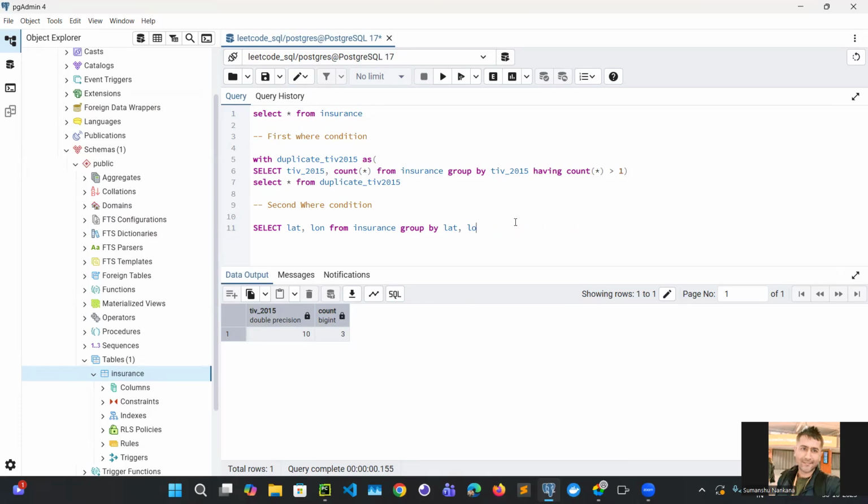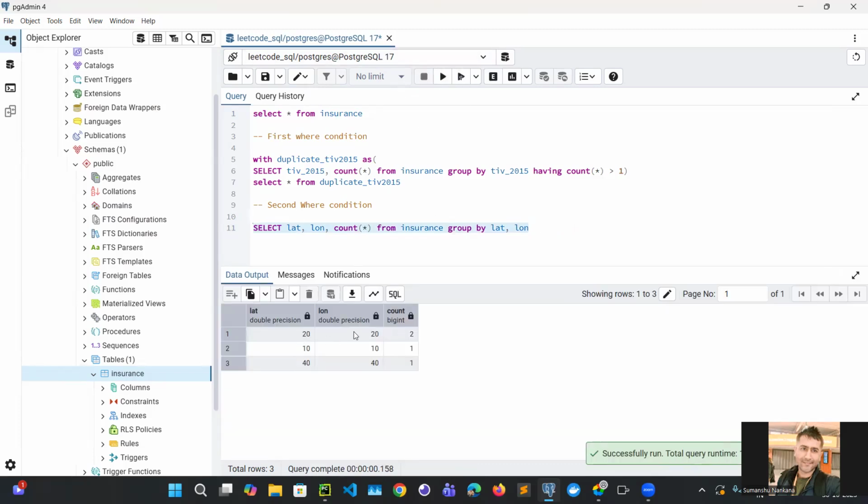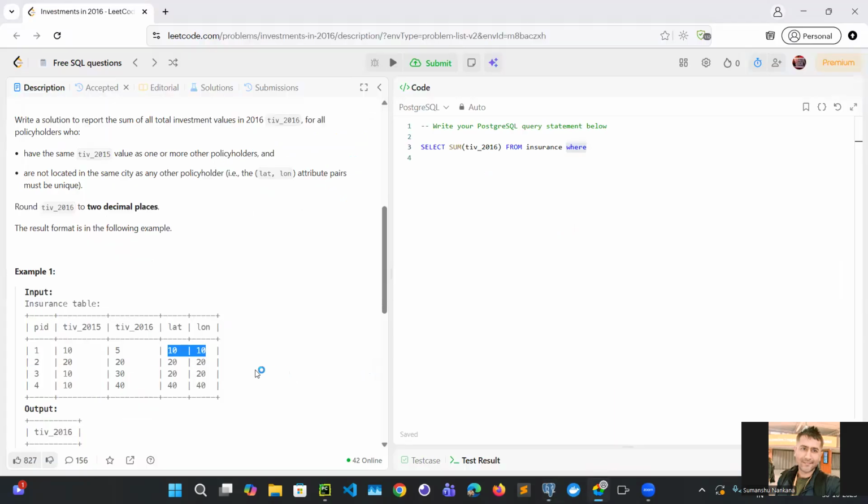Okay, let me remove that first, longitude. So let me run that. And here, count star. So 20 20 has 2, 10 has 1, 40 has 1.